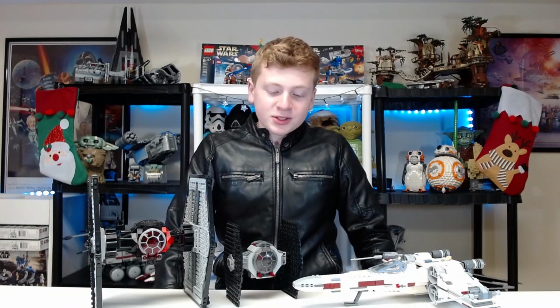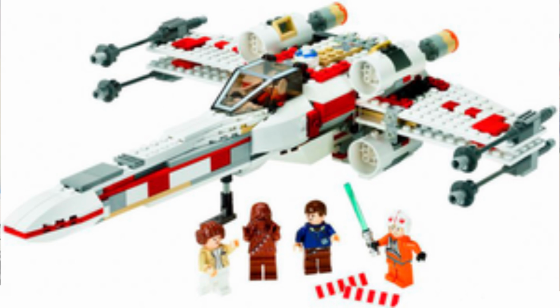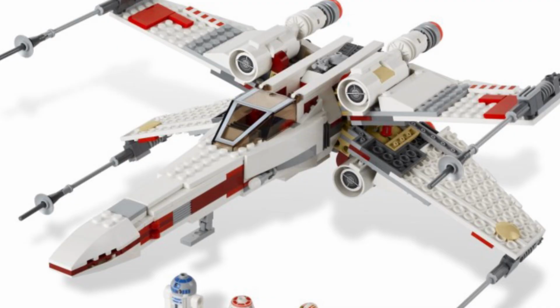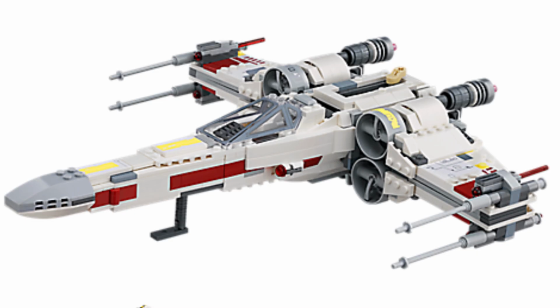But basically, what's going on here is you can look back at the older sets. You could look at the 2004 and probably 6 and 8, whenever they came out X-Wings, and you will see they get progressively better. They started off looking kind of like what we're getting now, but with less lighting and stuff, and the bricks were a little drier, but they were generally like what we're getting now, and we were evolving forward. We were making the sets look better, and I think that LEGO would be able to actually do it well, but obviously cost-effective if that's what they're going for. Overall, I think they just messed up.